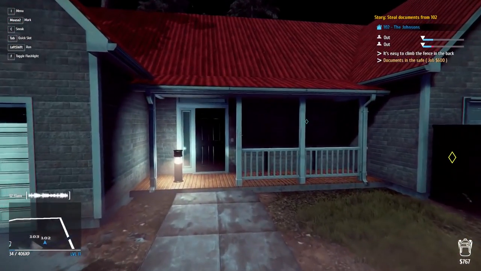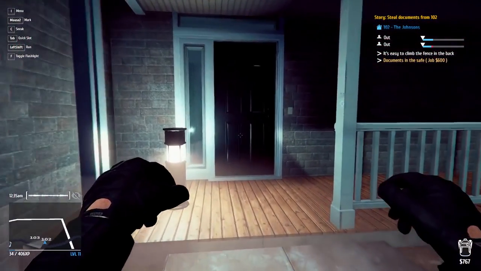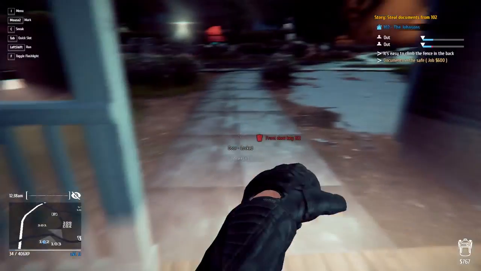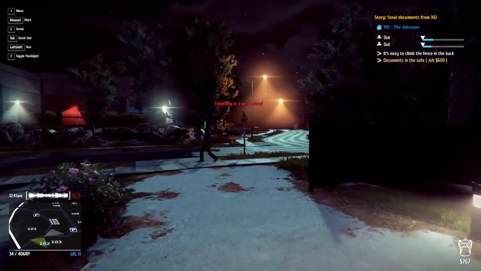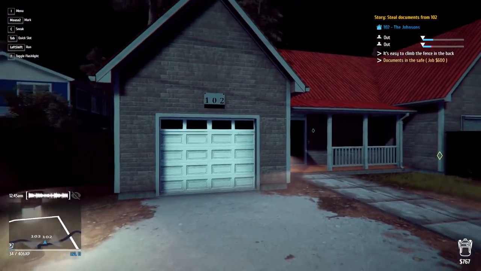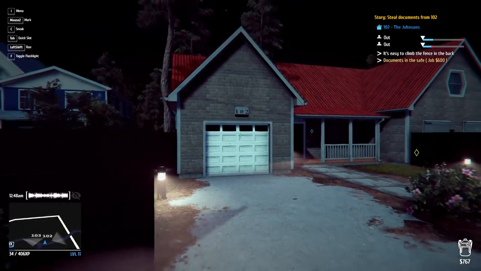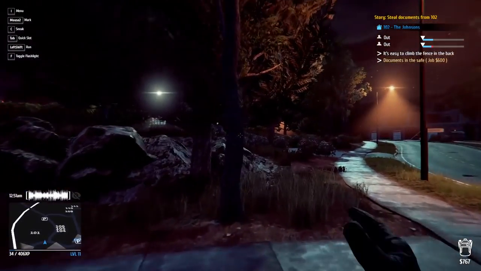Trying to think. Let's go ahead and walk up here. So check this out. You got this door, right? It needs a front door key. Do they hide one under a... Is there a mat? Oh, somebody sees me. Nope, don't mind me. Just kind of, you know, checking out the house. Yeah, there's not a way in this 102. They want me to get the safe in here, and I just don't see it happening. So we'll have to figure that out.